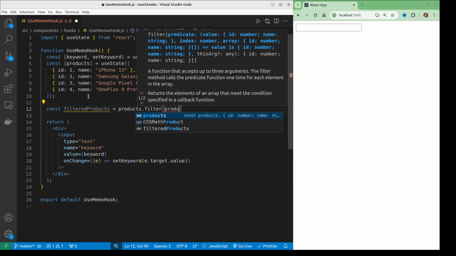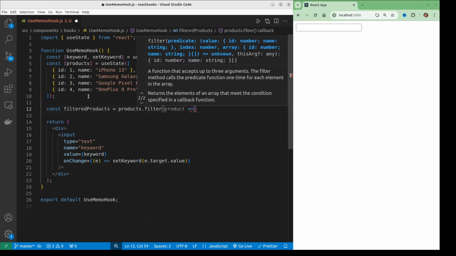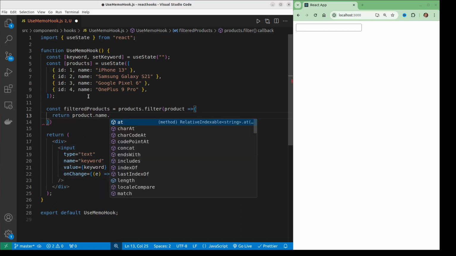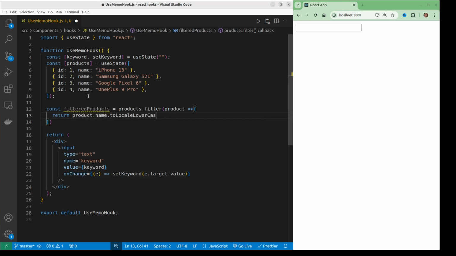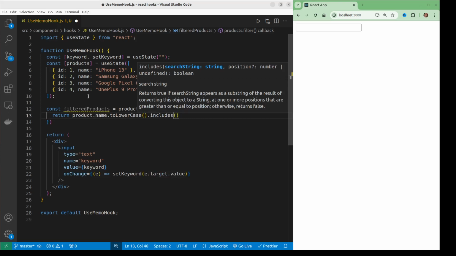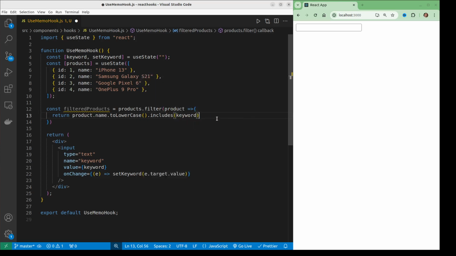So we have a product, and we return the value that matches the condition: product.name.toLowerCase().includes the keyword, that is the state we defined above.